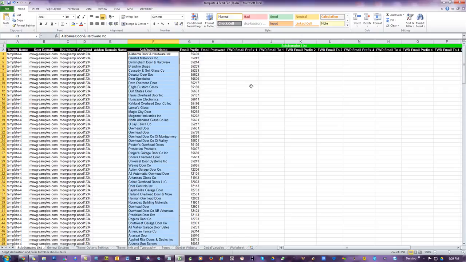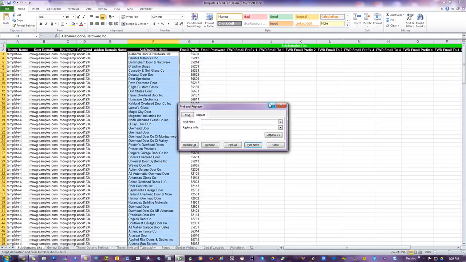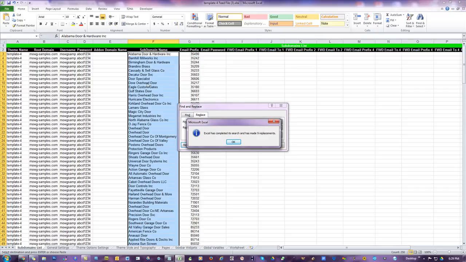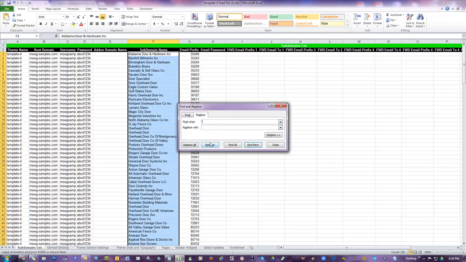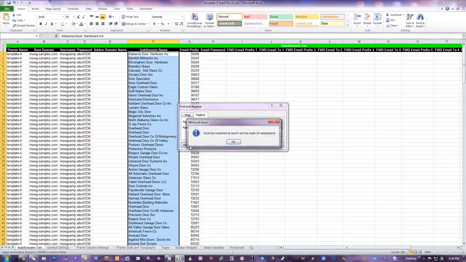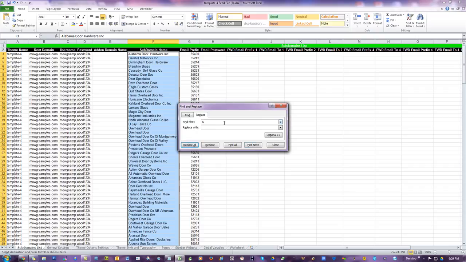Let me start by pressing Control H, and replace any apostrophes with nothing at all. I can see an example here with Lamar's class. That went away. Replace the ampersand with nothing at all. Replace all. And then replace any case of two spaces with just one space. Again, just cleaning everything up. And I might do it again, to make sure I can get down to 0. And then finally, I'm going to replace a space with a dash.